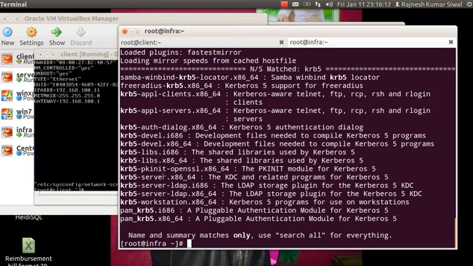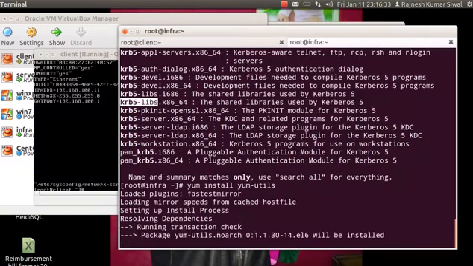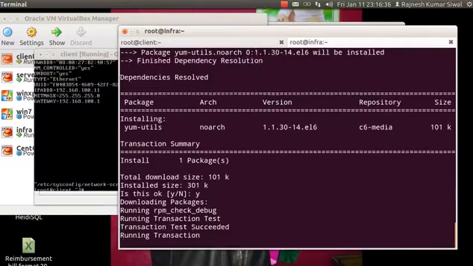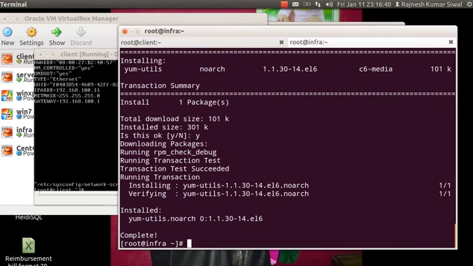So krb5 server we have installed. Other thing that we are missing is, okay, yum install yum-utils, because it is going to provide me a command repoquery. I'm not sure which package provides kdb5_util.